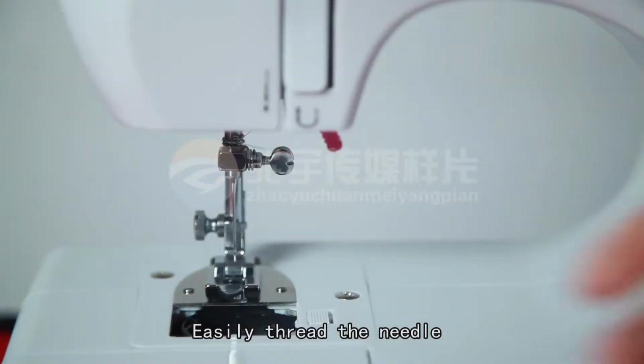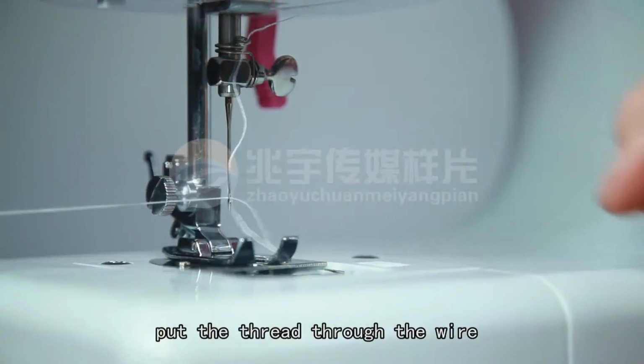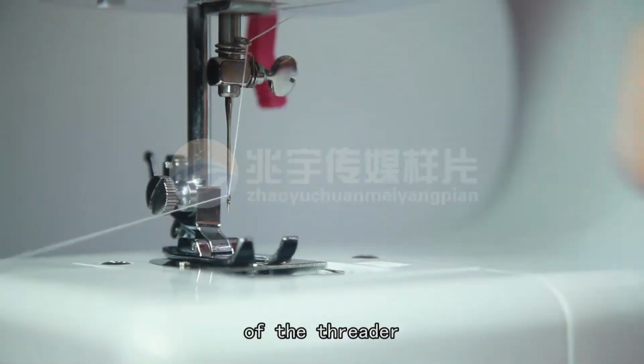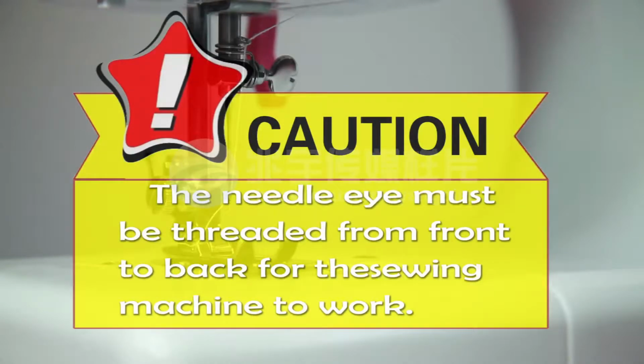Easily thread the needle by sticking the needle threader through the eye from back to front. Put the thread through the wire of the threader and pull the threader back out. Caution: the needle eye must be threaded from front to back for the sewing machine to work.